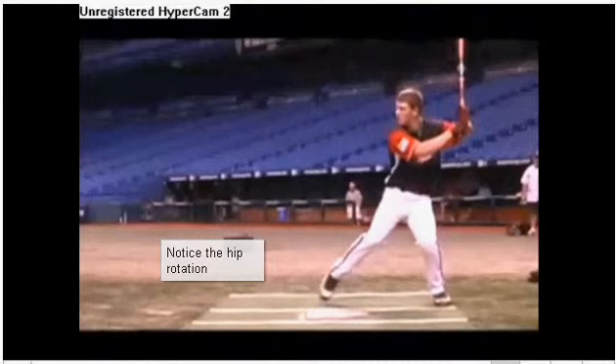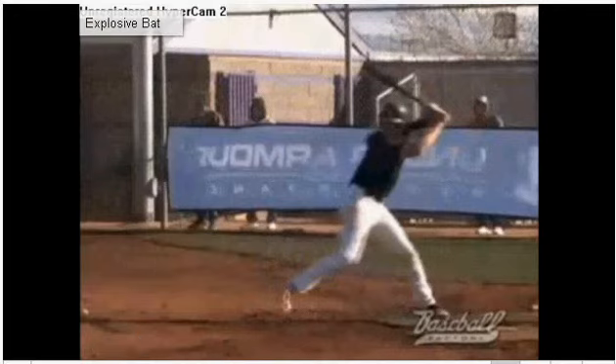From load to unload, we're watching the barrel move out into the stride with the mass of the body. Watch the tip of the barrel tip towards the pitcher, and right at the moment the front toe gets on the ground, his rotation takes the front heel into the ground and brings the back heel up. You'll see the direction of the bat go the opposite way back towards the catcher. Notice how the mass and length of the bat are linked so closely to the center of rotation — it's phenomenal to watch Bryce create this.